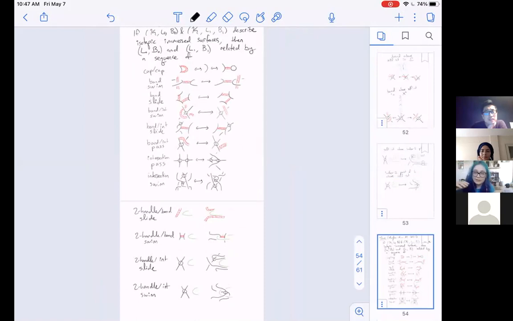And now we have intersection, above band, below band, above 2 handle, below 2 handle, above band and space, below band and space, above each other, below each other. You know, those last 2 were the same thing. So you get a move for each of those different things that can happen.